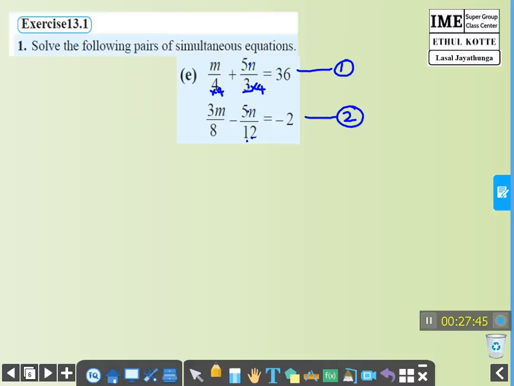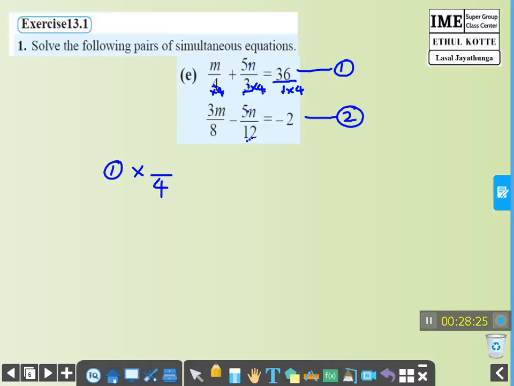So how to make 3 as 12 here? Multiply by 4. But you are multiplying the denominator by 4, so here also the bottom one, 4, you have to multiply by 4. Here the bottom value is 1, so 1 multiplied by 4. Clear? So you have to make 3 as 12, that's why 3 multiplied by 4. You are multiplying the bottom by 4. Here the bottom number 4, so 4 multiplied by 4. Here the bottom number is 1, 1 into 4, you have to say 4.